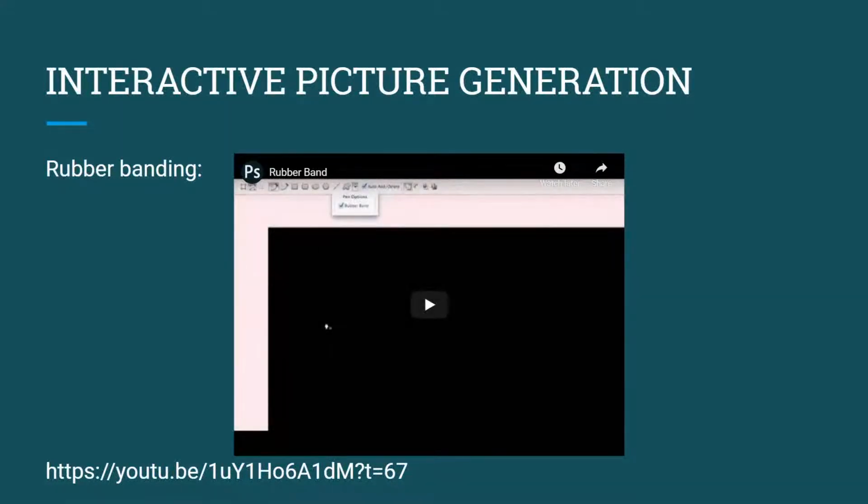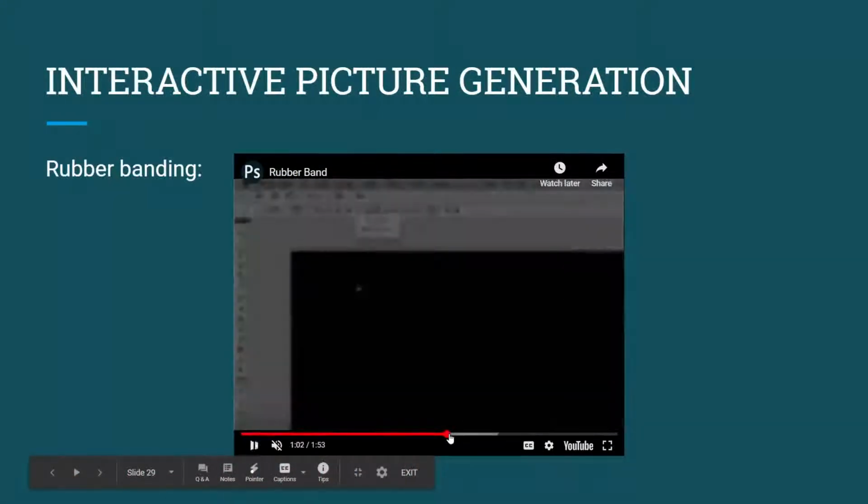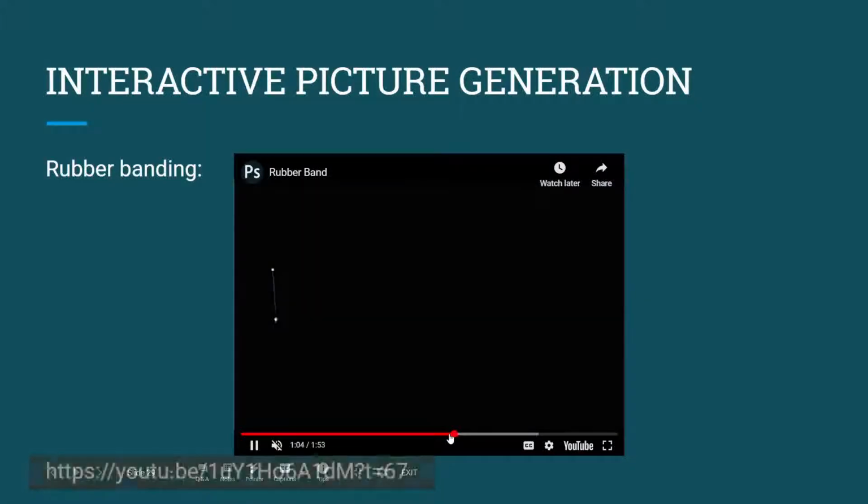So let's see how Photoshop used this rubber banding technique. Let's go directly to where it is starting. So here the user selects the rubber band and tries to draw a line, and the moment it draws line 1 and the mouse button is released, now if you can see, it is drawing a curve.